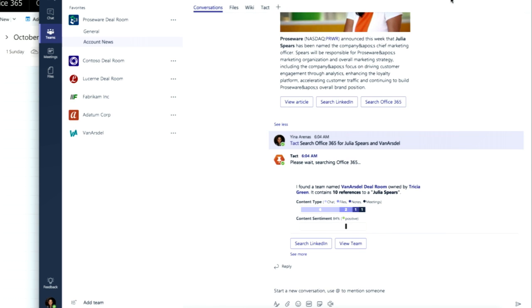Because we can go against all these different data sources, and Office 365 has all that collaborative information for the organization, we found that executive. We found mention of her in other places, and we could even connect with those account teams and make those connections, and maybe even reach out and have a champion for our organization in that new executive.